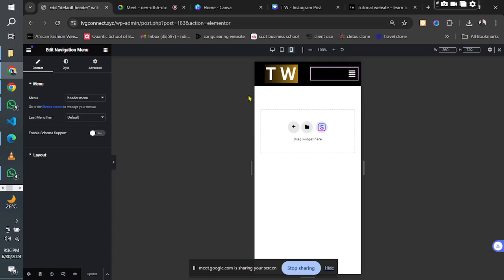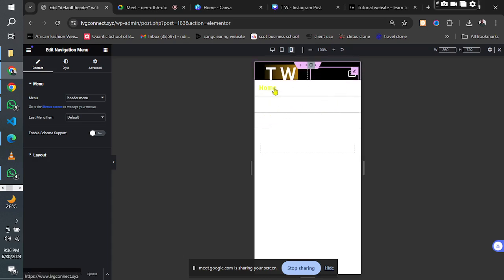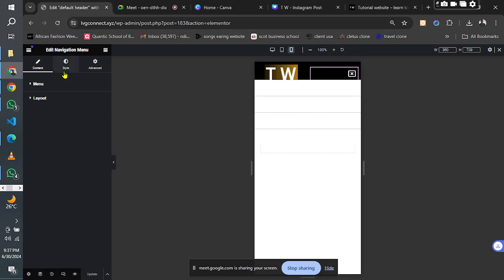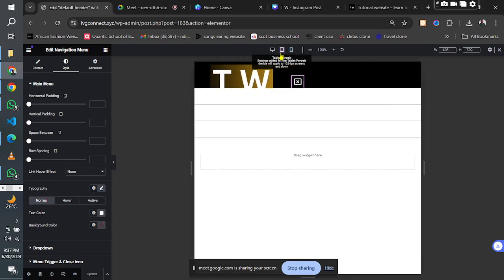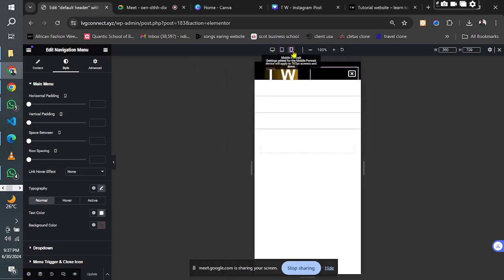Okay. Yes. So we have successfully created our header, but if you notice our drop down in the mobile screen, it looks like this. Okay, our drop down color is white. We have two things. We can change this drop down background color, or we can change the text color. I would just prefer to change the drop down background color to black, so that it will match our header color here.